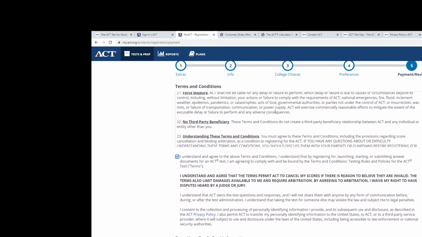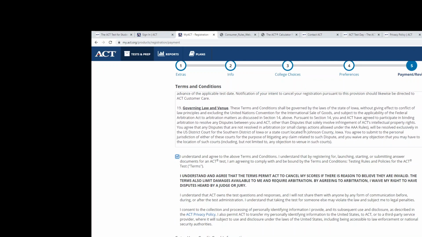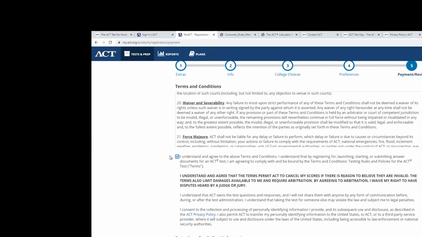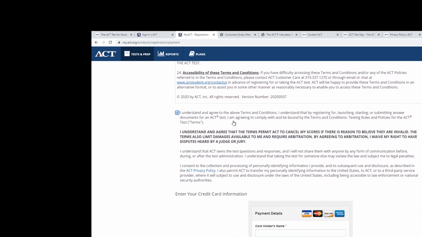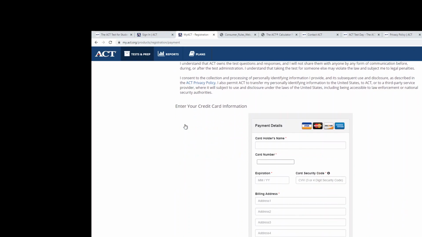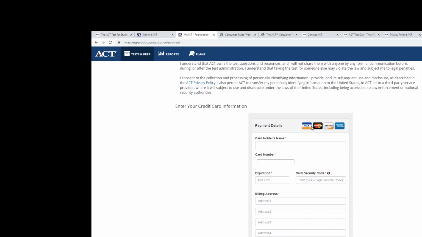So it's just making sure that you click on those blue links as much as you can. If it still doesn't let you click on that "I understand," it's because you haven't clicked on other blues or the majority of the blue links. So make sure that you try to click on those blue links before being able to click on the "I understand" agreements. Okay, so we got here to the payment section.